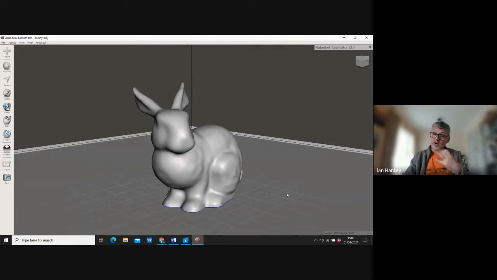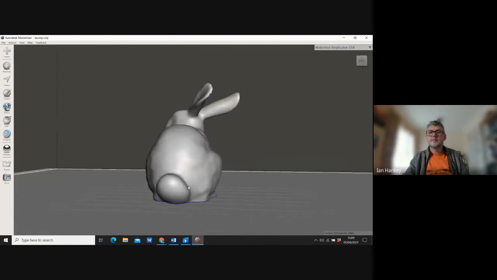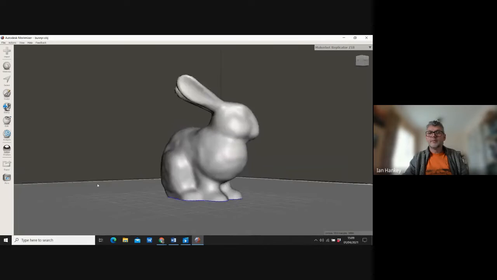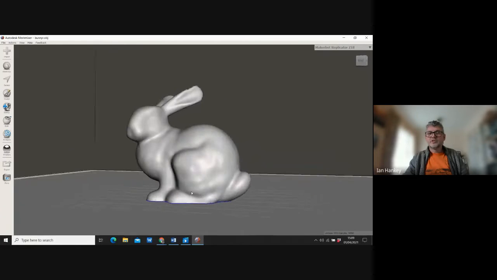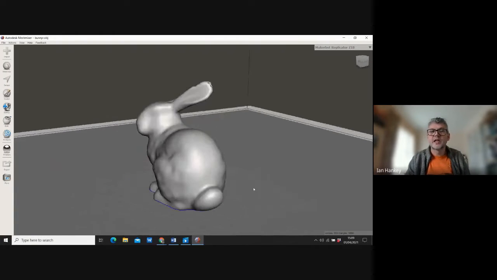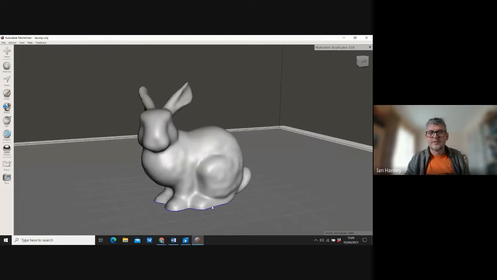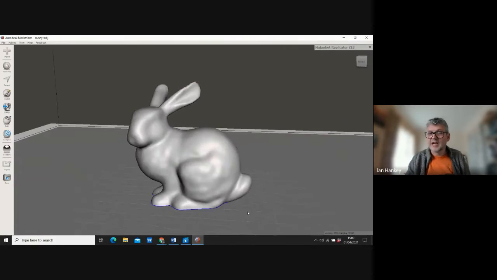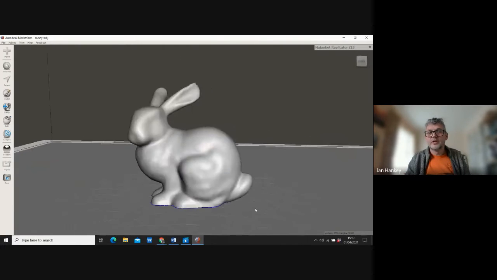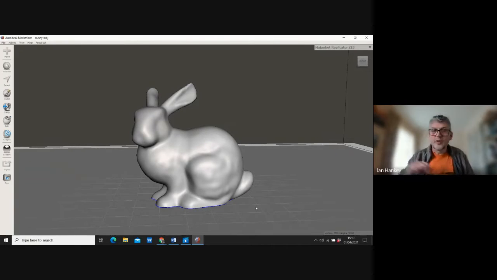The reason why it opens up so quick is it's a very low resolution object. You can see there isn't a great deal of detail in this, but we have our bunny rabbit. Now I'm just going to stop for a second and ask everybody if you're still with me, to give everyone a chance to get to the point where we've got our rabbit in front of us. If I don't hear anything in the next few seconds, I'll carry on. But I really don't want anyone to... Yeah, I've got the rabbit. Don't know how to turn it round, but I've got the rabbit. Okay, so that's a really good thing. Thank you very much. I'm working on a PC, as I say.